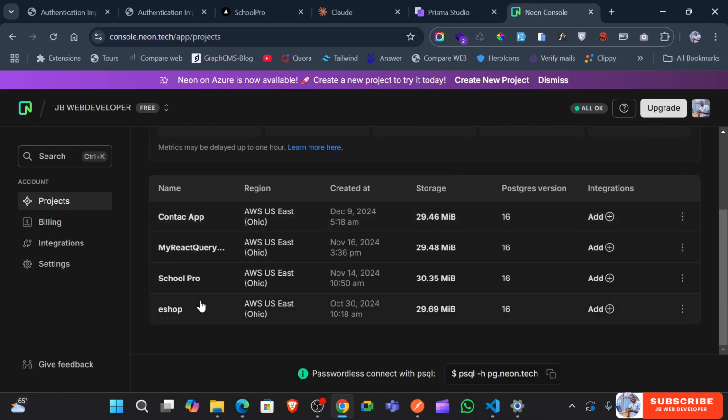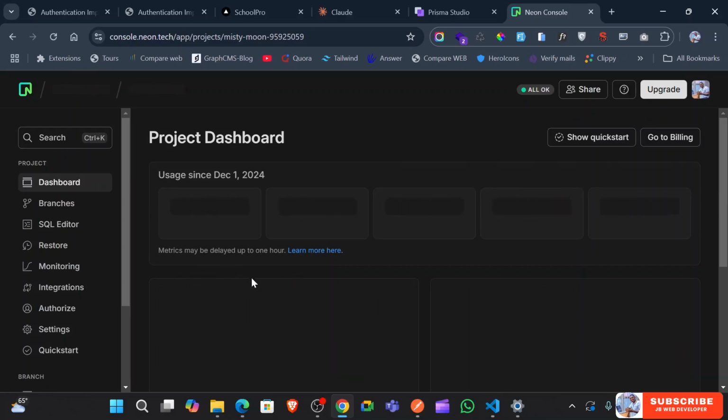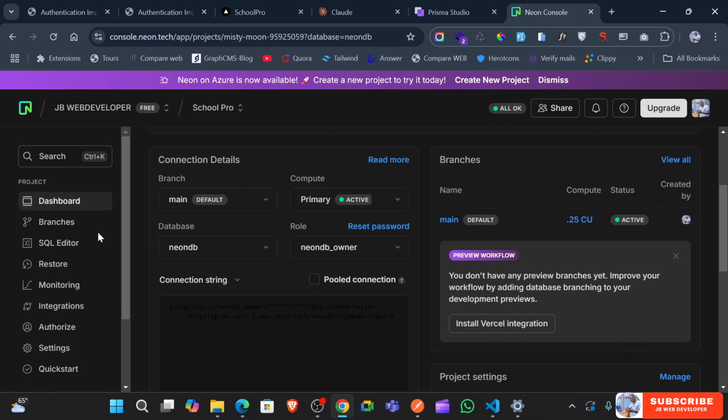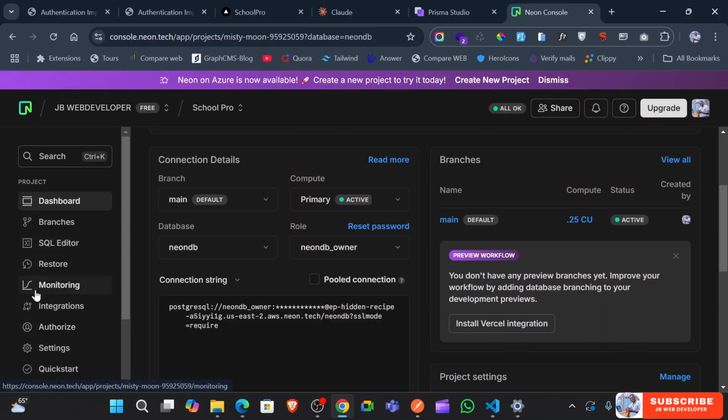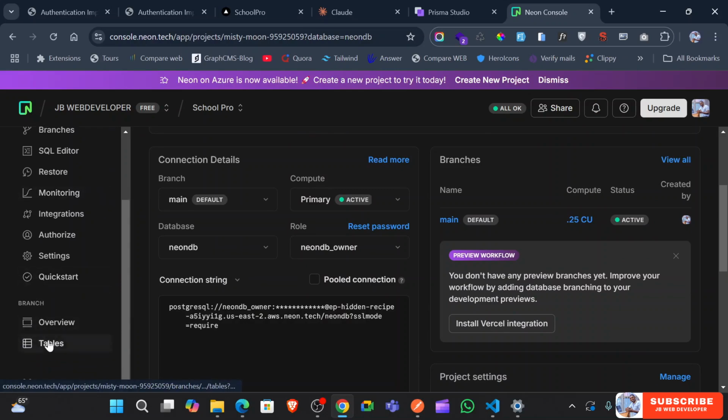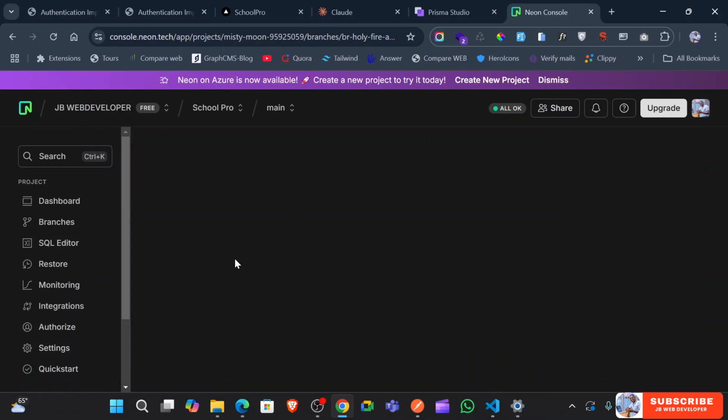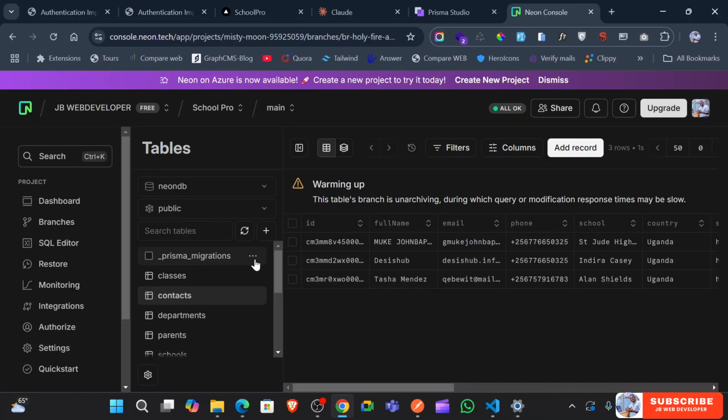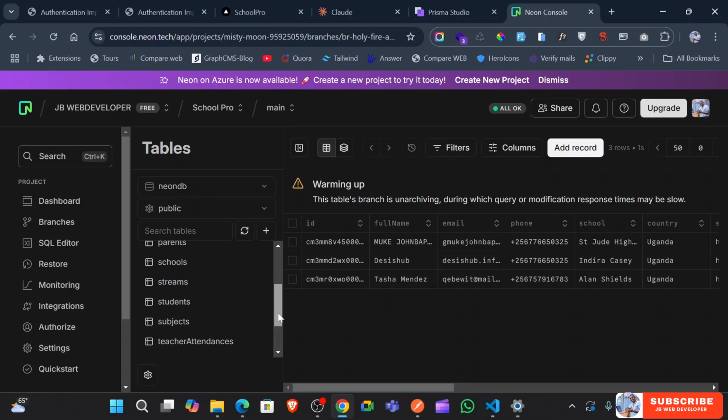So I have here these. I'm just going to go to the school, and then I have my tables. Where can I see the tables? So you have the tables here. You can see we have so many tables at this point right now.